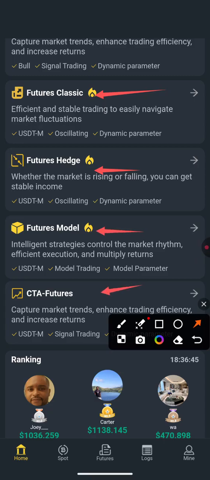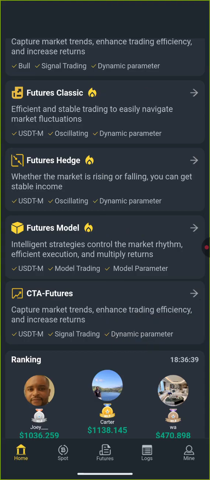We have come up with what we call the icing on the cake for risk management on the futures market. We have a parameter now that monitors all the activity of all your positions to close them all in net profits once a particular threshold is achieved. And this is very important because you never know what can happen in the market.